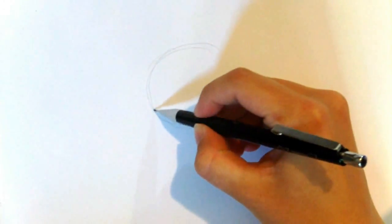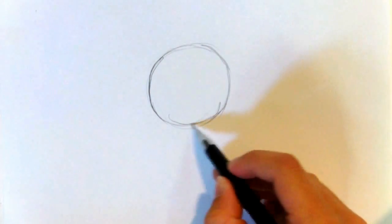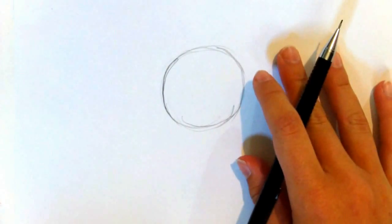Draw a circle. Now, my circles usually look like crap, so you don't have to have a perfect circle as long as it is a circle. I'm going to be a little bit heavy-handed here just because it'll make it easier for you to see.